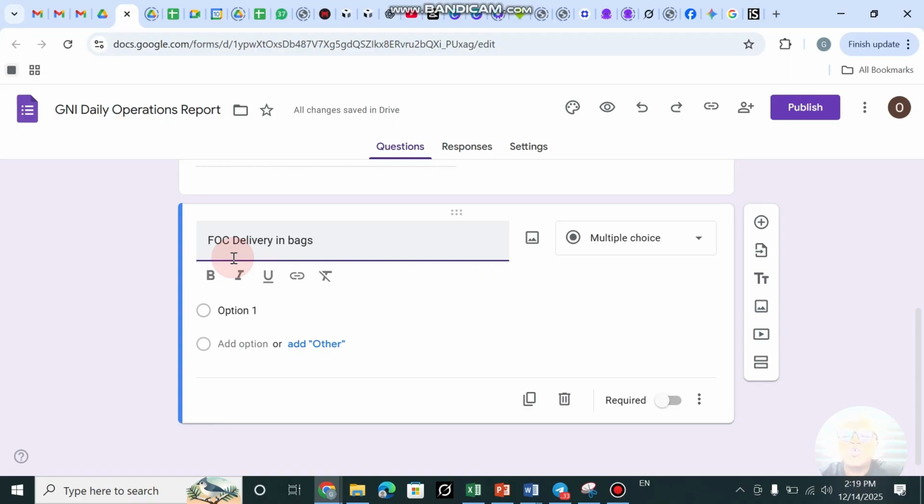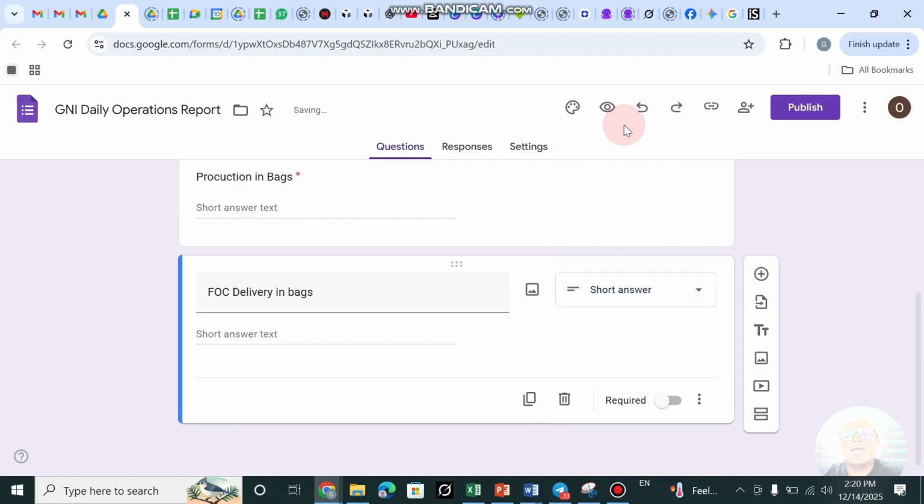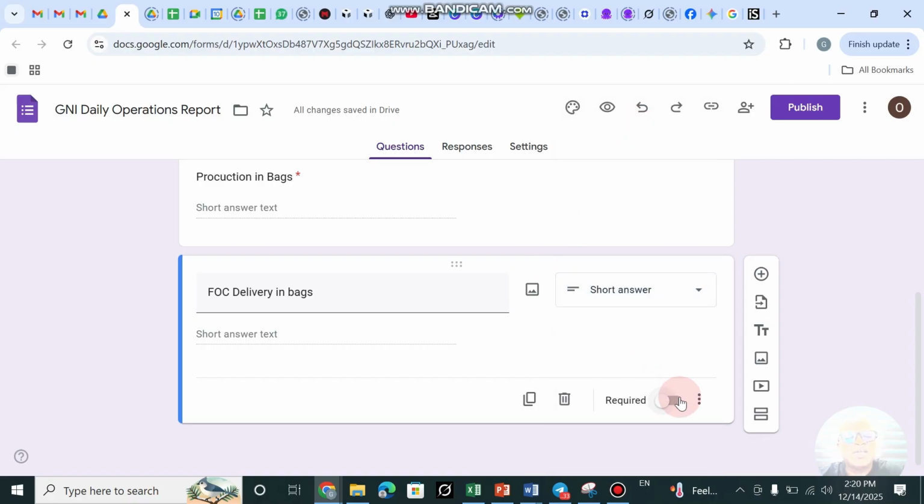Okay, so all those go into FOC delivery. FOC delivered in bags. How do you want this to be captured? I want it in short answer, and it's mandatory. I can mark it mandatory. It's important to have it recorded.